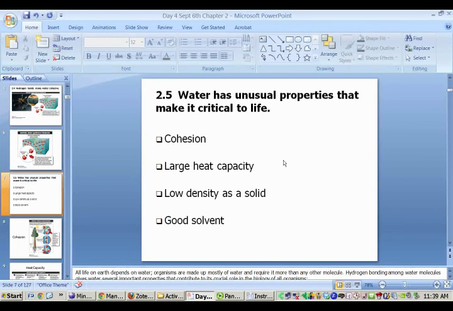Water has other unusual properties that make it critical to life besides that cohesion, the way that it is stuck together. Water also has a very large heat capacity. It has a low density as a solid. It tends to make ice and ice floats, and it is a very good solvent. Think of all of the different things that you're able to dissolve in water. So we're going to talk about each one of these as we come up here in the next couple of slides.